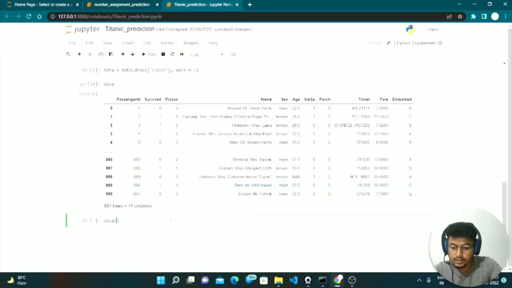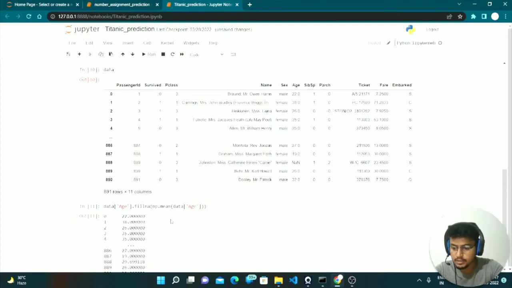Let's first replace the Age column. Age.fillna with np.mean of the age data. Okay, now let's run this.